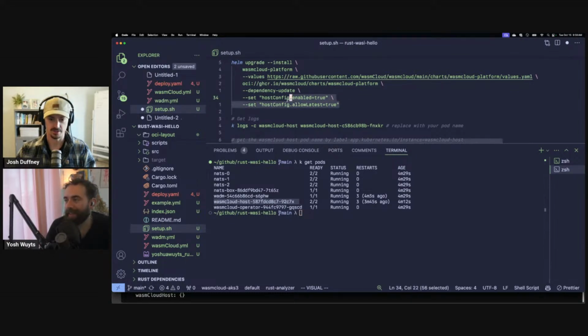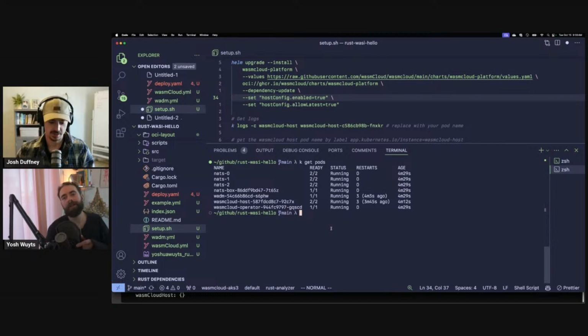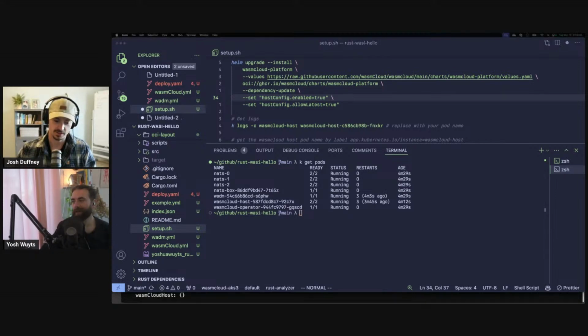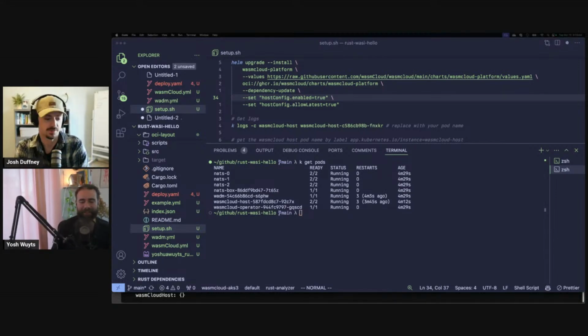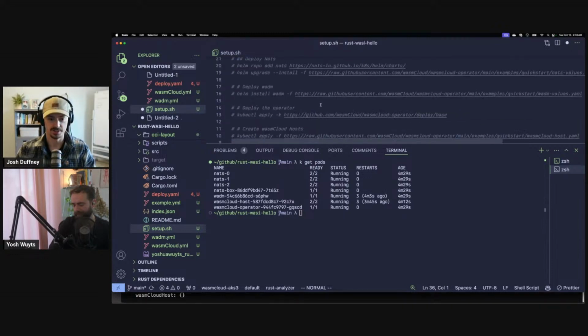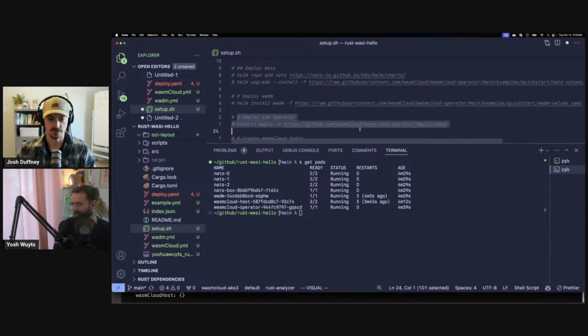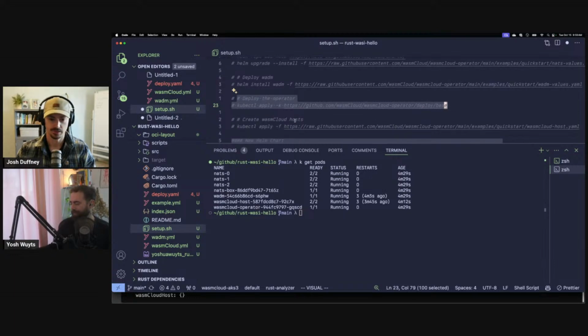I don't know that, because I don't know whether Wasm Cloud Host is part of the other thing. I don't remember seeing operator before. Operator was there yesterday in our cluster. Unfortunately, I deleted it. I should have left it. But it was there because that was part of the manual. If we look at our commands, we have to deploy the operator. See? And then we deploy the host, the Wasm Cloud hosts.